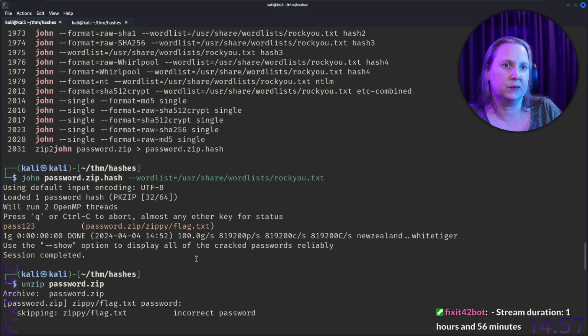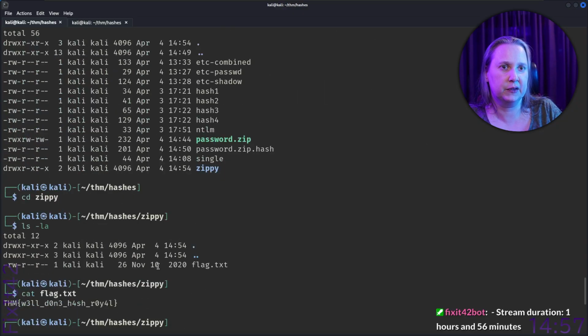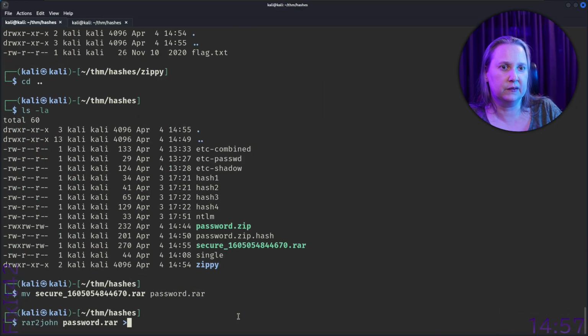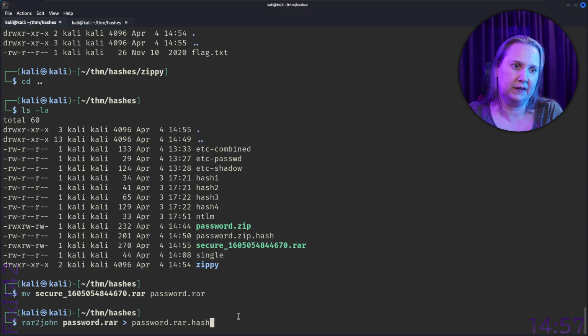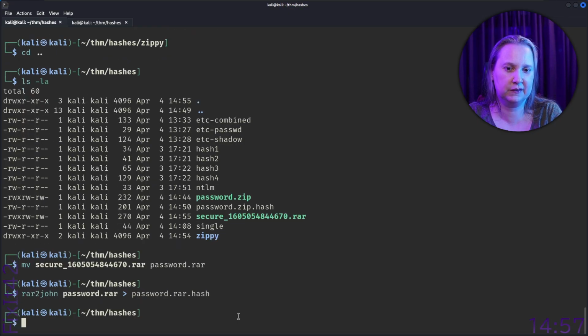And I use some kind of stupid name, .zip.hash, password. So this will be password.rar.hash. Since there's lots of things in the same directory, be a bit organized, and then cat this, and just do rar here instead.